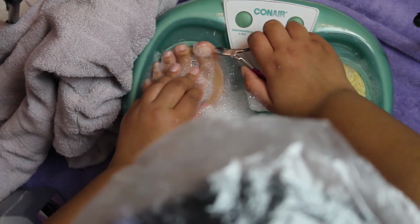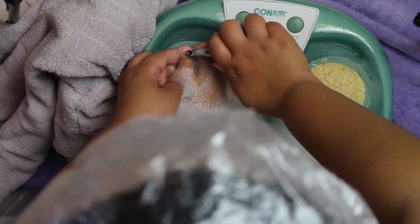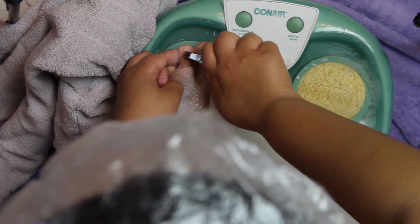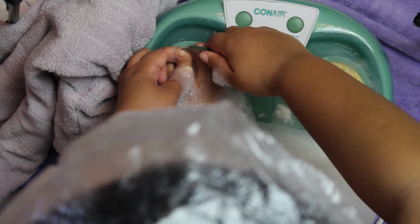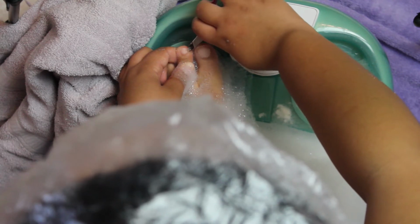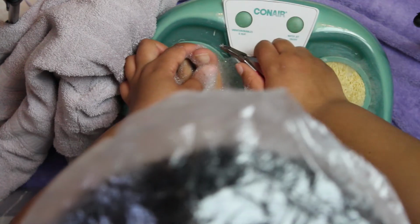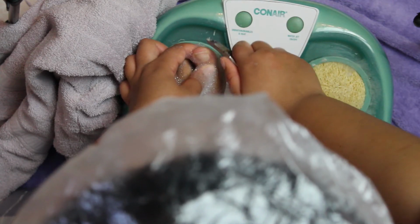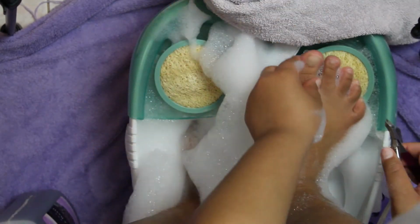After pushing them back, I did find that I had a little bit more dead skin than I would like, and I find that this really just makes the pedicure look really professional and really, really nice. So if you haven't been cutting down your cuticles, I know that some people don't do it because it exposes your, I don't know, your nails to bacteria or whatever, but girl, I'm gonna cut my cuticles and it'll be fine with me. So I just go ahead and do that, and like I said, makes everything look so clean and so polished, and I think it's a major key to making your at-home pedicures look super good.